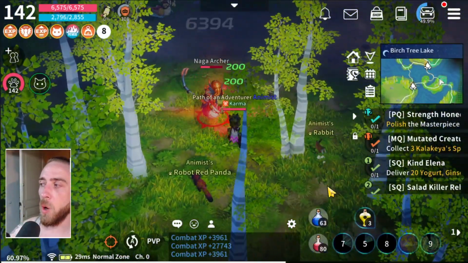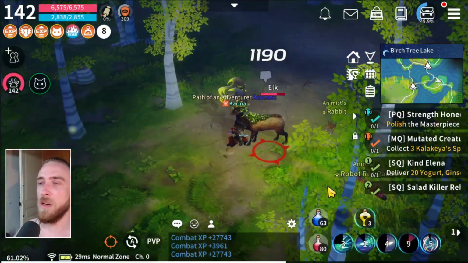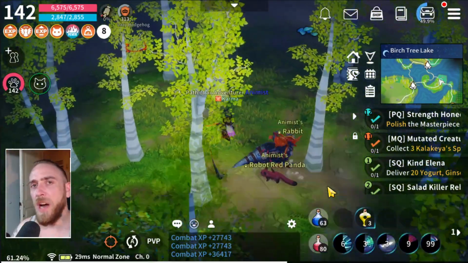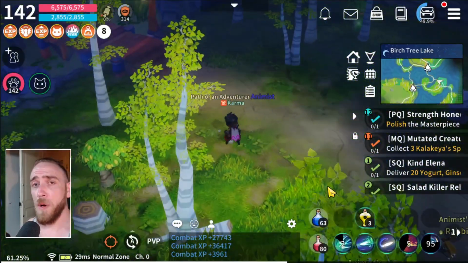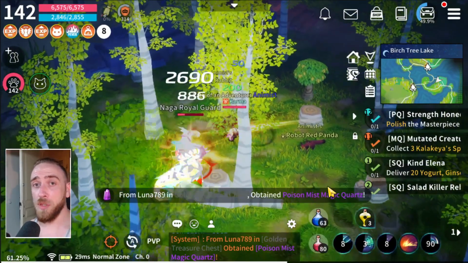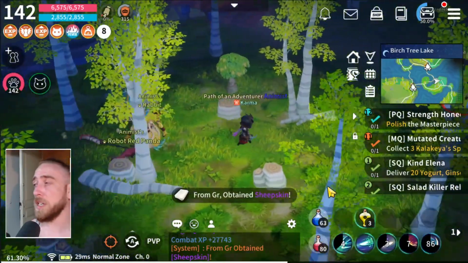I've actually got a lower amount of XP than I should be getting. I'm sitting on 27k per kill because I'm really over leveled in this area. They haven't set that level very well. And when you're actually in a group, the XP, yes, you do get a 20% bonus, but your XP is also split and divided by the amount of players in the group. So you'll only get 25% of the XP if you've got 4 players in the group, 50% if you've got 2 in the group, etc, etc.